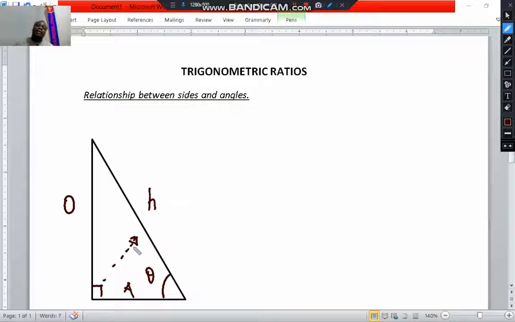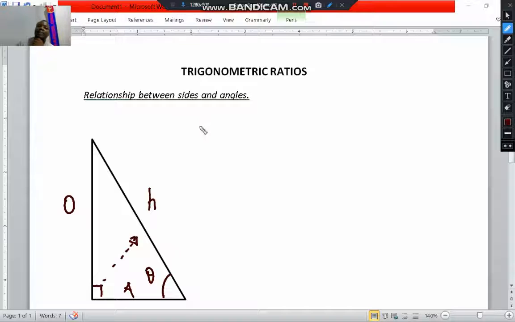Now, if you are not using the Pythagoras theorem, there is another method that is streetwise known as the SOHCAHTOA. Now, I'm not going to go into that, but I just want to give you a heads up. There's a relationship between this angle and all these three sides here, all right? And those relationships that exist, they are called sine, cosine, and the tangent, depending on what sides you are using. So in short, we'll be looking at three different types of trigonometric ratios that we can use to find either one or two of the sides, all right?